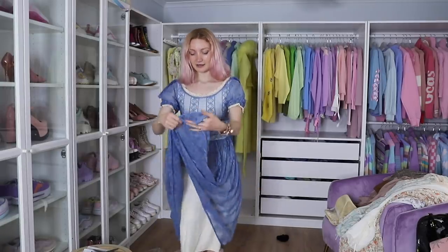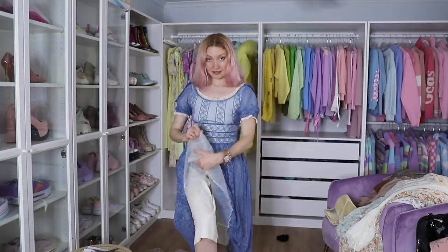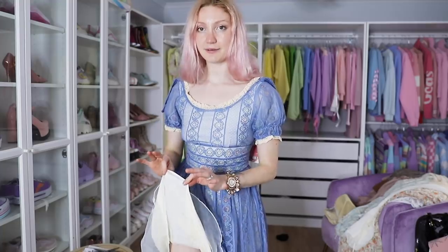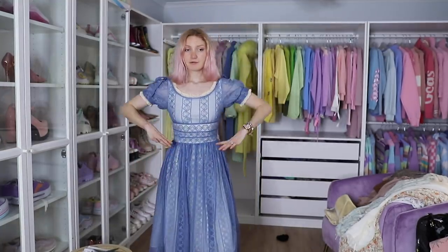This top layer is the lacy layer that has the love hearts. Then it's got another really thick mesh layer. Then it's got a slip underneath that. Three layers, a fair bit of volume, really nice height on the waist. This has to be, without a doubt, one of the nicest things I've ever got from YesStyle. And YesStyle has been giving me free clothes for like 3 years. And this is probably the nicest piece of clothing that I've ever picked.